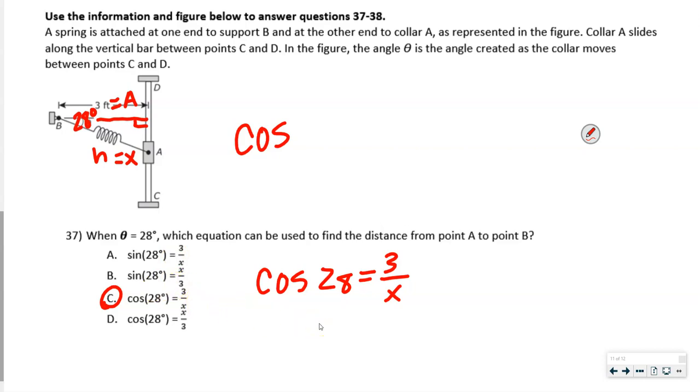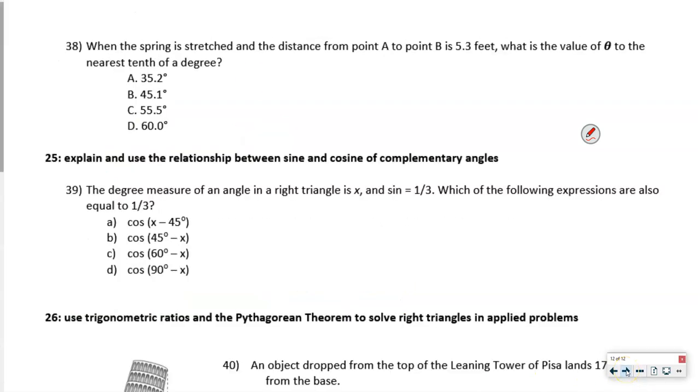And we're going to use the same figure for the next question. So it says, and I'm going to talk y'all through this, when the spring is stretched, the distance from point A to point B is 5.3. So now we're going to say that this is 5.3, okay? So when we do that, it's asking us, what is the value of theta? So now it's asking us, what is the angle measure? So now we don't have the angle measure. So we're still going to have adjacent and hypotenuse. So we're going to do an inverse cosine, okay, to get this angle. So we're going to say the inverse cosine of the adjacent, which was our 3 feet, over our hypotenuse, which is 5.3. Put that right in your calculator, and it's going to tell you that the answer is 55.5, okay?